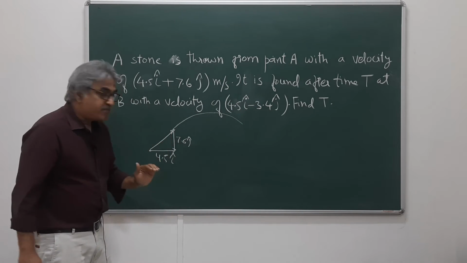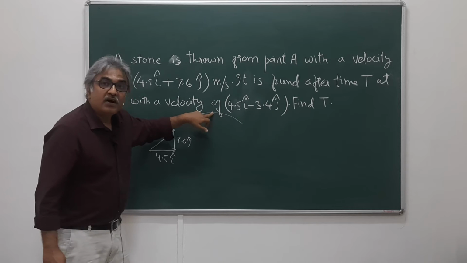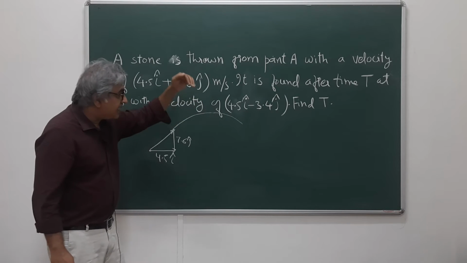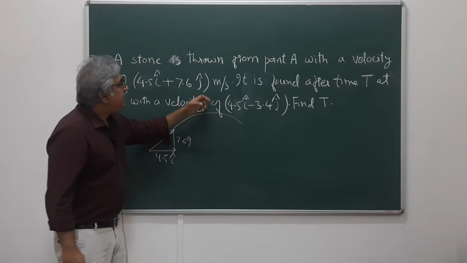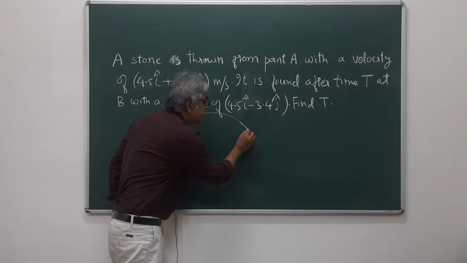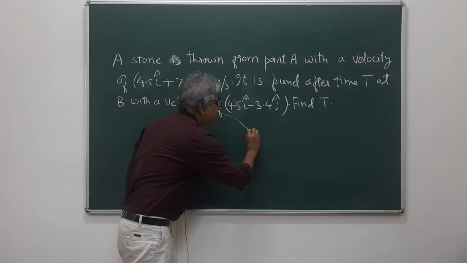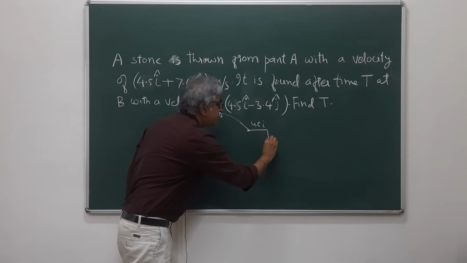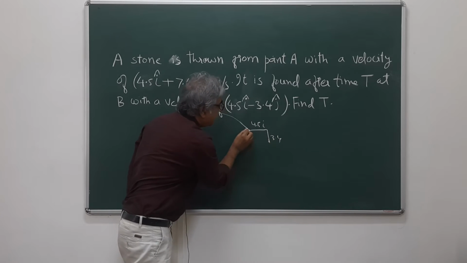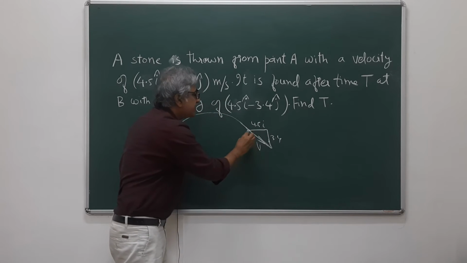Here it is upward, which means this projectile has reached the maximum height where its vertical velocity has become 0, and then it has started going down in the negative direction. So somewhere here, we have the point where the horizontal component of the velocity remains 4.5 i and the vertical component is 3.4, and this is the velocity. Okay, so these are the 2 points.